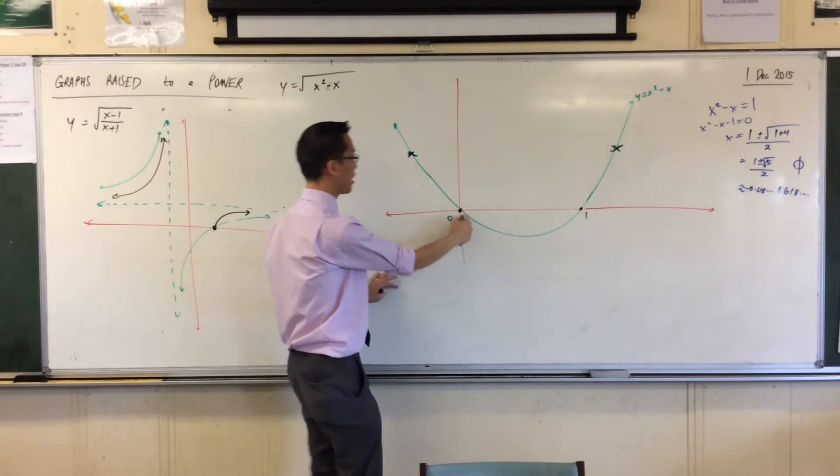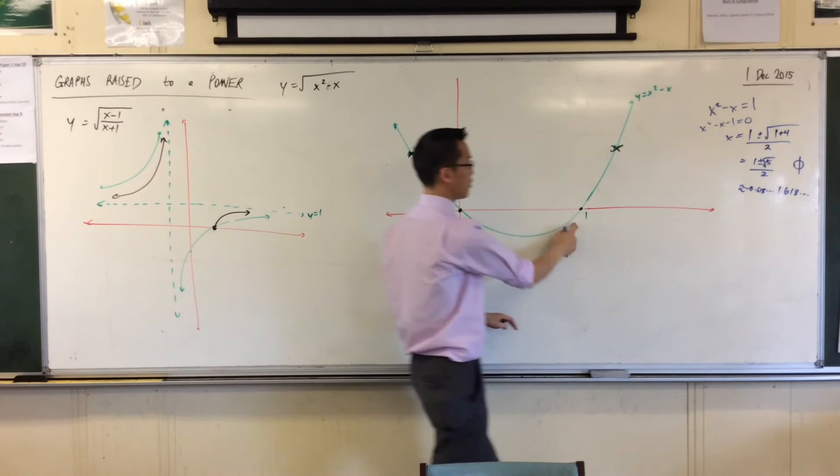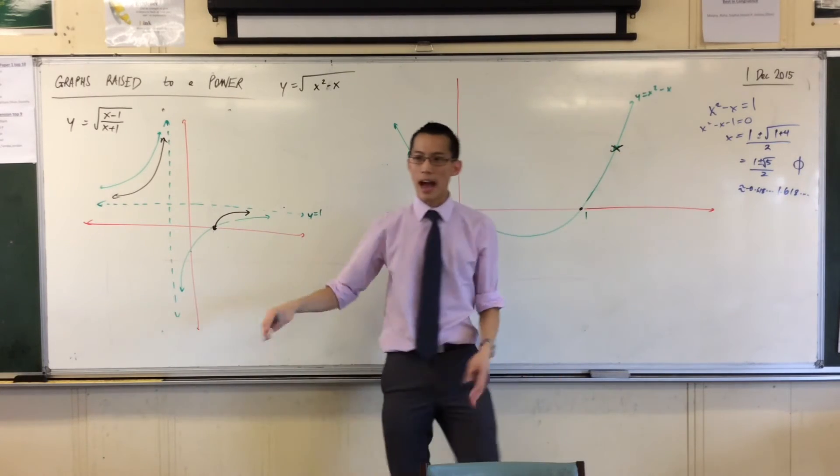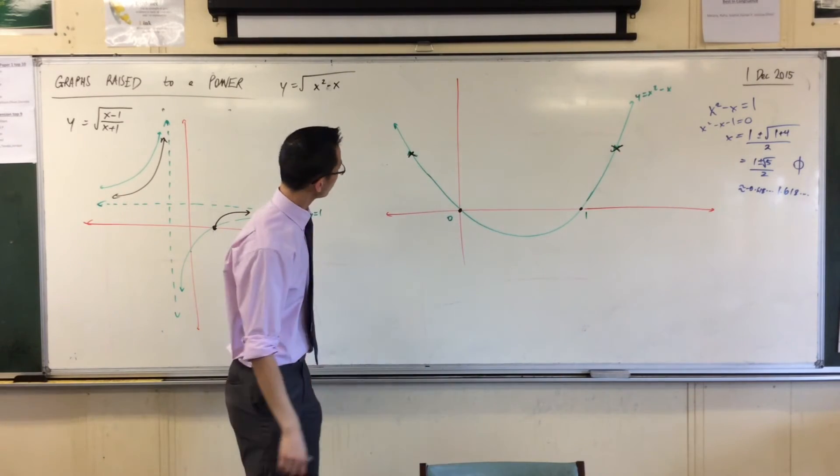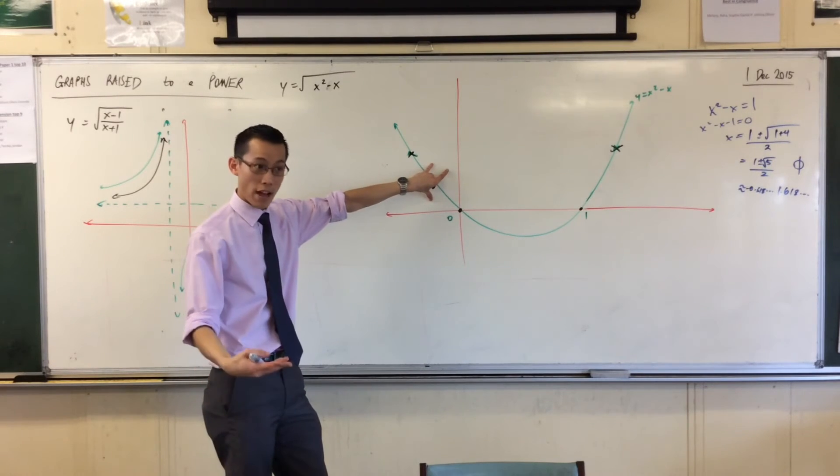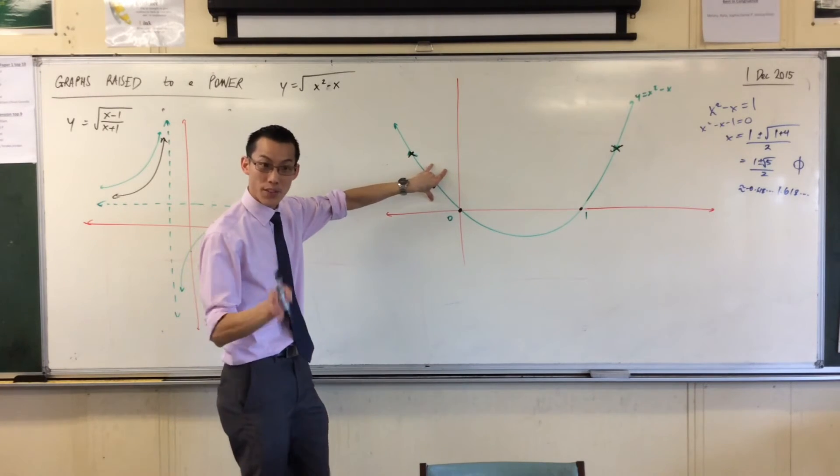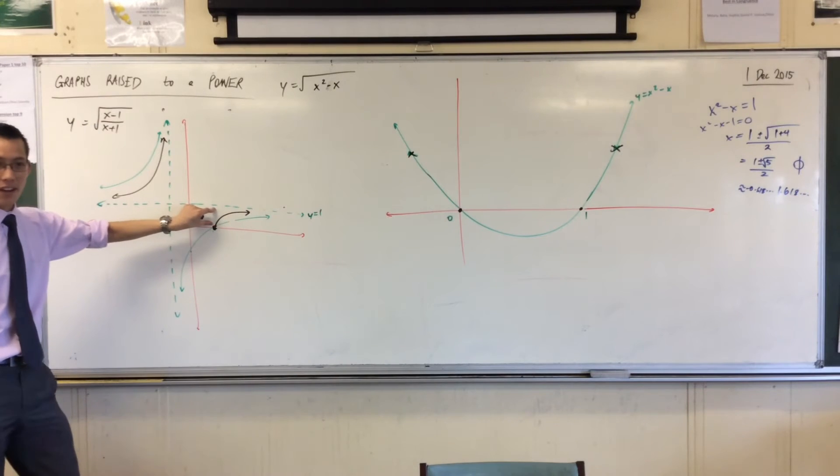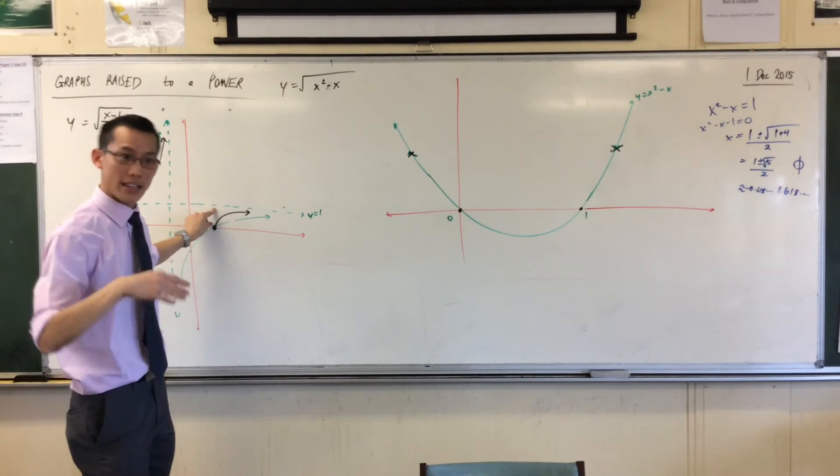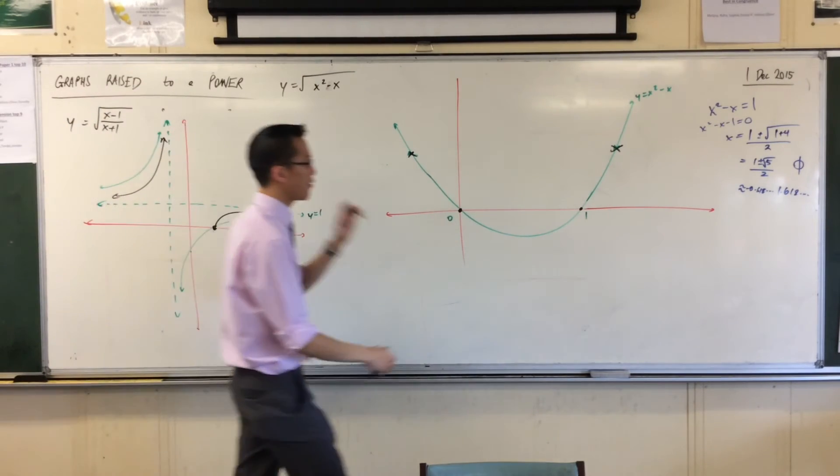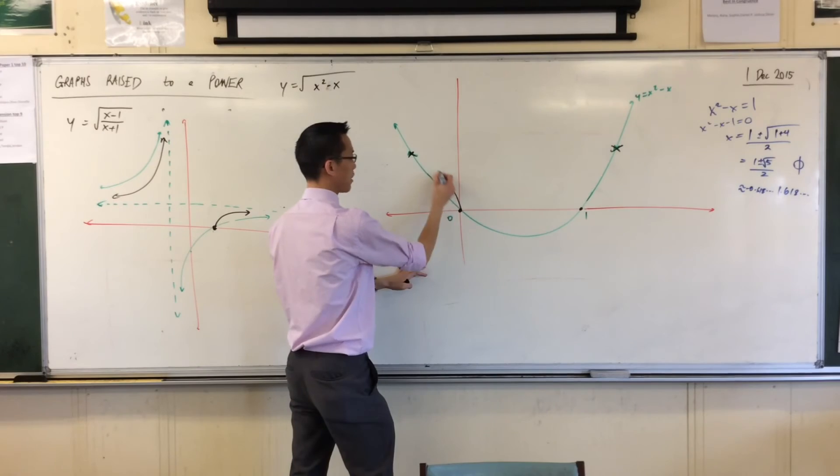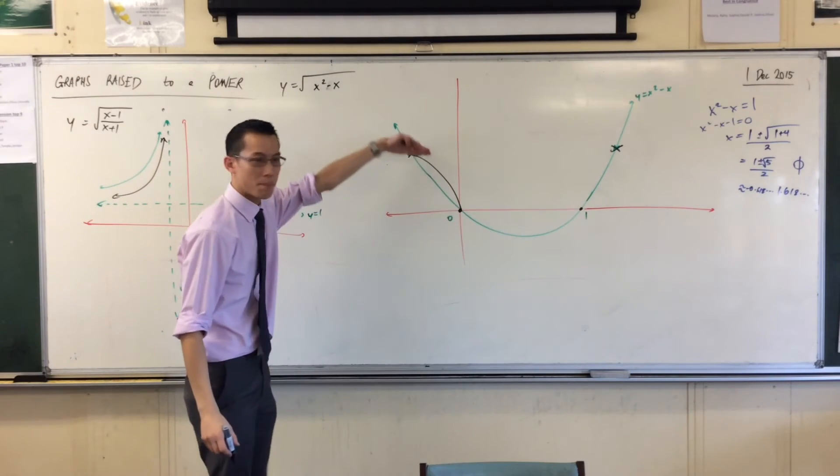So, it's there and there. Are you happy with that? So I'm going to pass through here. I'm going to go this way. I'm going to pass through here. I'm going to go this way. How am I going to do it? All of the ordinates here are between 0 and 1, right? If you take the square root of a number between 0 and 1, the square root is going to be higher. The square root of a quarter is a half, which is higher. So therefore, up here, I'm going to look like this. I'm always going to be above that graph.